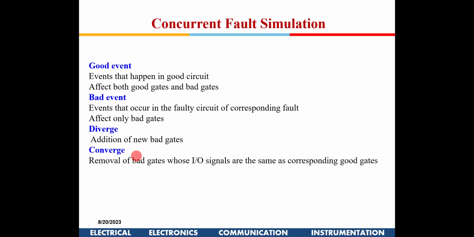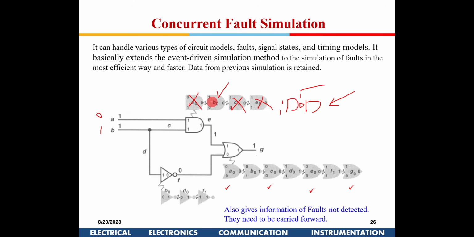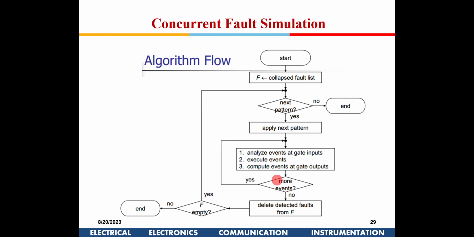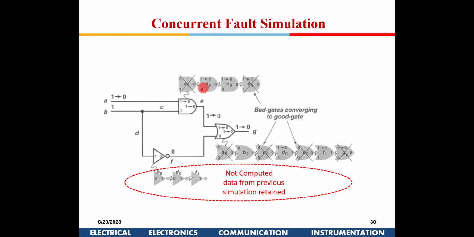And converge means, if you don't remove these fault gates, it is possible that in the next run these may not be detected. One example is given here. These were the bad gates in the first run 1 1, but now I move it to 0, then these gates are not being detected. So that can happen. Obviously whenever we are moving from one test vector to another, those gates which have already been detected, you keep removing. That is the principle you have to follow.